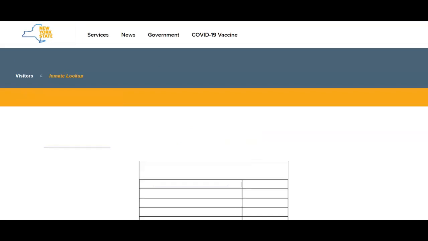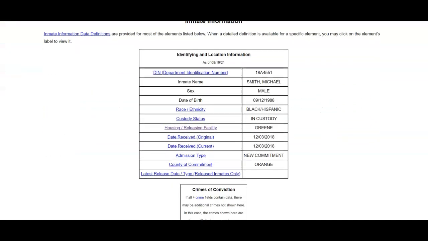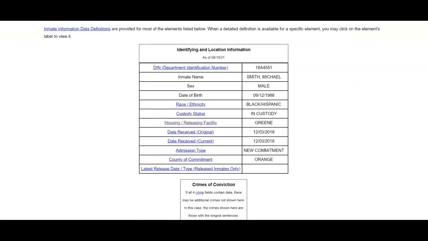The DIN, that's the department ID number for the Department of Corrections. If you happen to have that number, obviously in that initial page, you can put that in and get right to the person that you're looking for. So in the results here, pretty stripped down. If you've seen any of the other videos we've done on other states, some will offer pictures, something a lot more extensive, kind of give even up-to-date pictures as time goes on, as they're in the system.